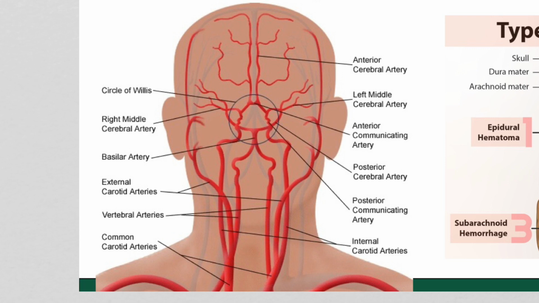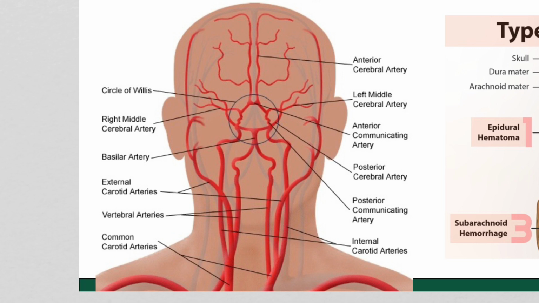And what's the importance of the circle of Willis? What do you all think? Great. If you looked at this image and you said it really allows for proper blood flow from the arteries to both the front and the back of the brain, you'd be correct. The arteries that branch off of the circle of Willis have the major role of supplying most of the blood to the brain, right? So we can see we have this left middle cerebral artery, and we probably have a right middle cerebral artery, but each of these arteries will branch off of the circle of Willis in some way, shape, or form and supply different components of the brain.